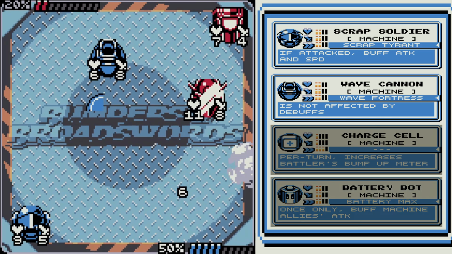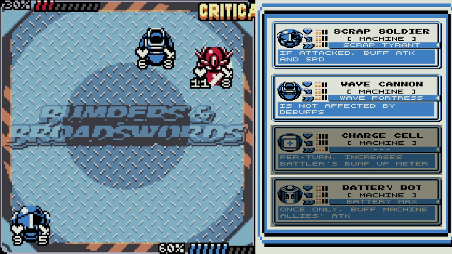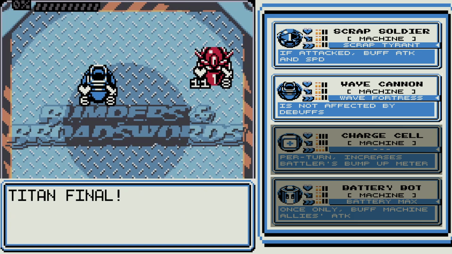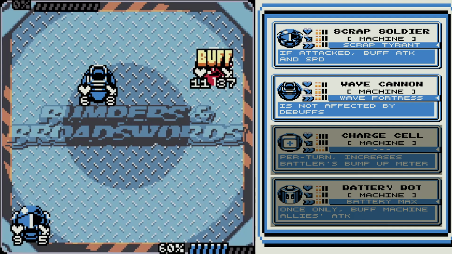You imagine if you had two of those shields down? That's probably the ultimate build there. Okay, I don't think we'll pop. Oh my god, we popped. What the hell? Okay, as long as he doesn't win a bump up here. Okay, stand back. My bump up means it's curtains for you. Titan final. Okay, no matter what, if we don't attack him, we should be fine.